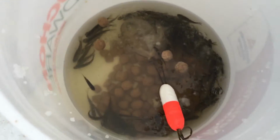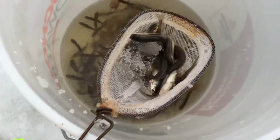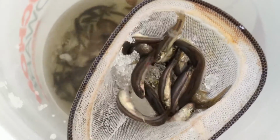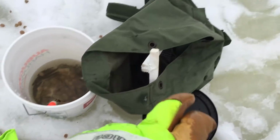That's what I got for bait. Whole bunch of minnows in there. Quite a nice haul, I'd say. Bunch of dace. I don't really use those too much, but. And then that bucket basically fits right back in this bag. I can carry it all back out on my back.